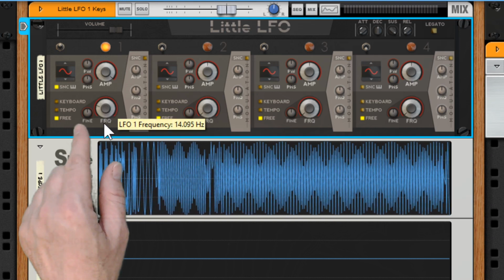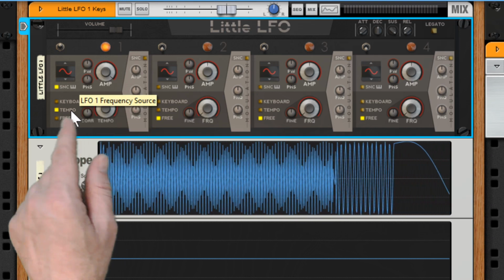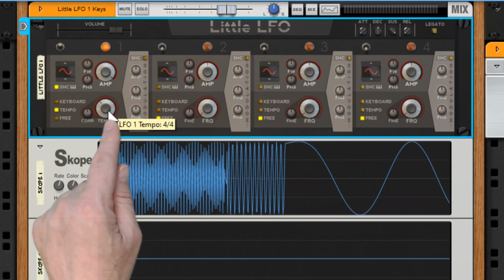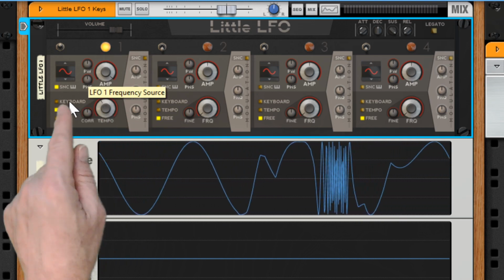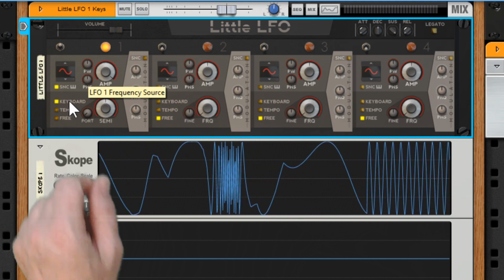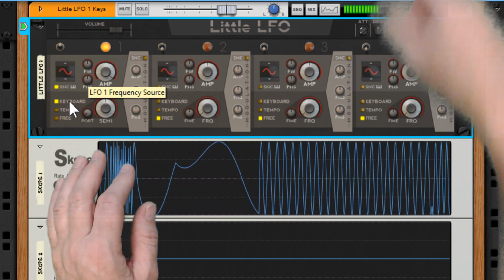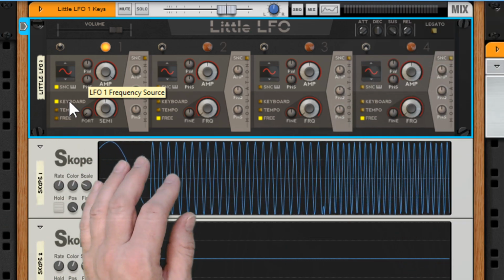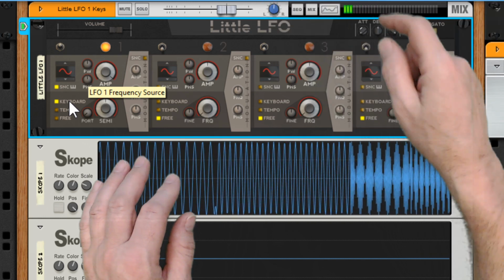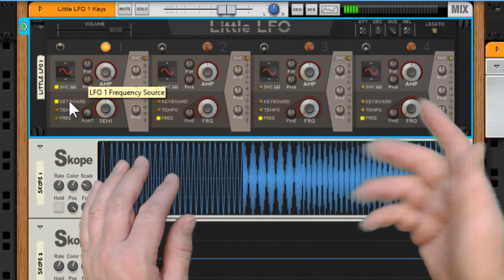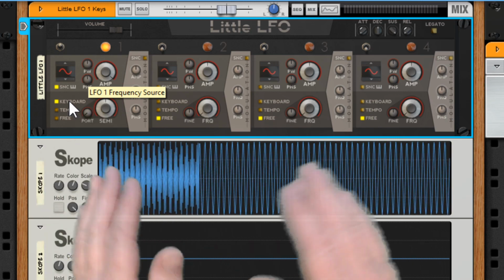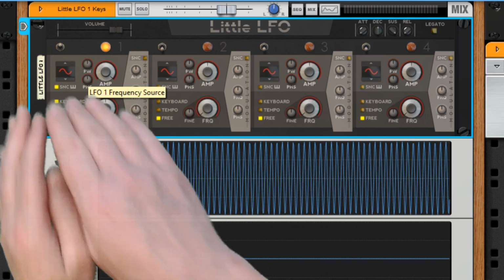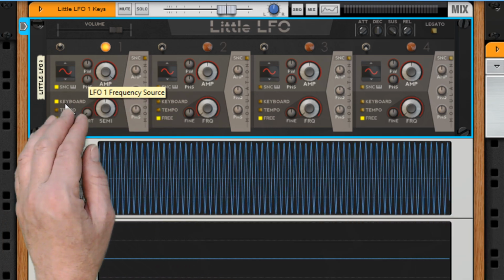We've also got tempo sync, and this tempo sync has 24 different positions you can choose from, and there's this keyboard mode as well, which is absolutely brilliant. So I can hit a key on my keyboard and I'm going to choose the frequency we're going to be playing. So if I was to hit A3, I now have a frequency of 440 hertz playing. So that again is a real nice key feature.